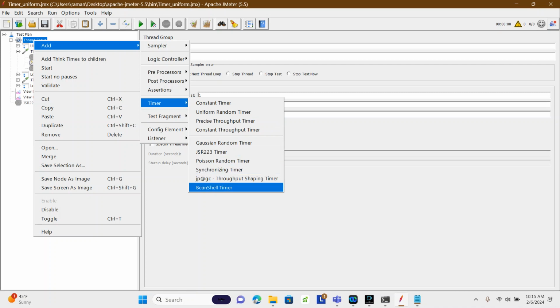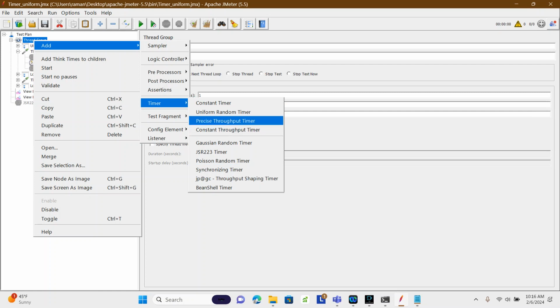You have to write a BeanShell script to generate some timer for your testing purpose. If you want to generate your own for your application, then you can use the BeanShell timer. So these are the main timers we will be using.